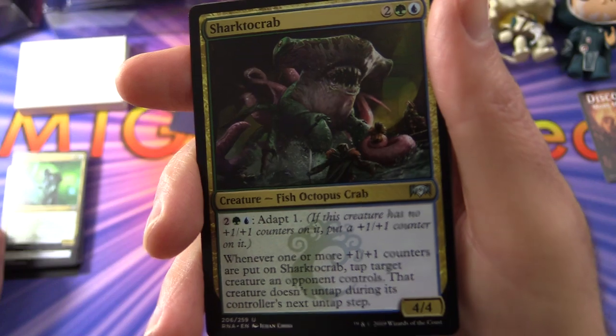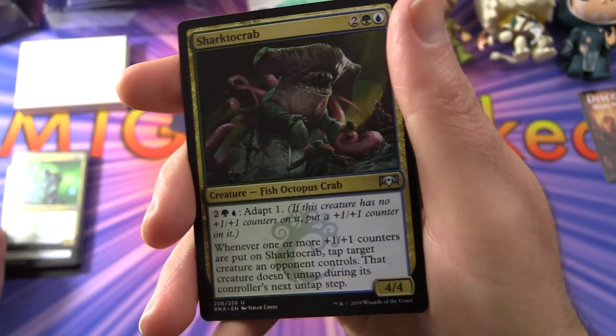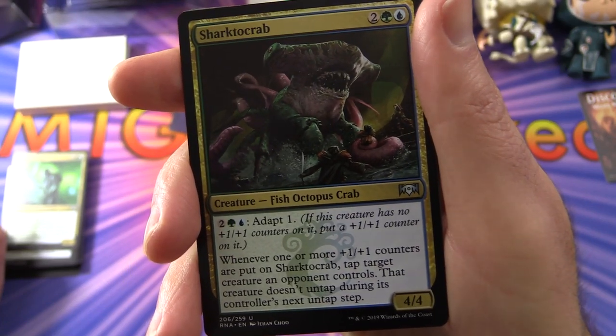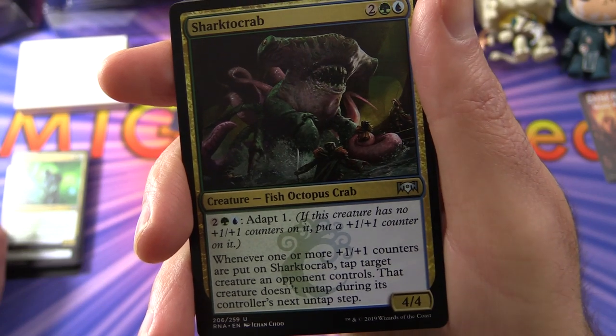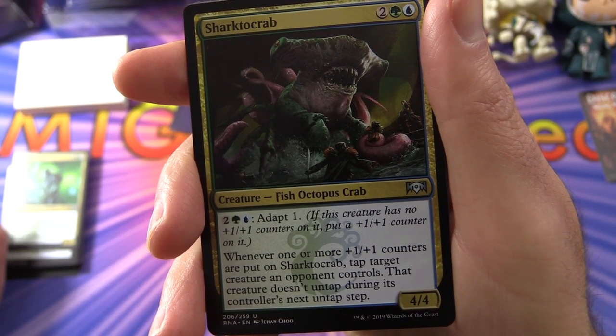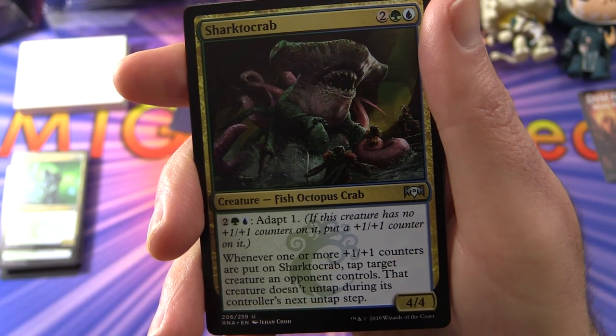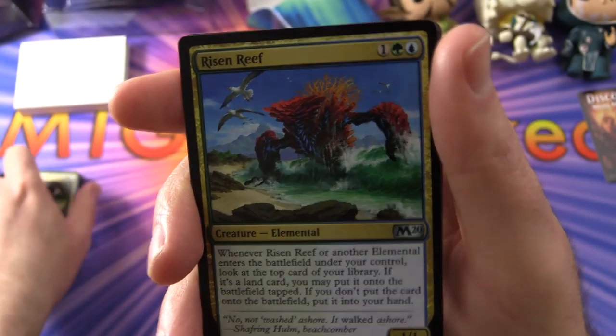It's Shark Week at MTG Unpacked. We have Creature, Fish, Octopus, Crab 4/4 for 4. Pay 2, green and blue, has Adapt 1. Whenever one or more +1/+1 counters are put on him, tap target creature an opponent controls. That creature doesn't untap during its controller's next untap step. Oh, this is a nice inclusion.